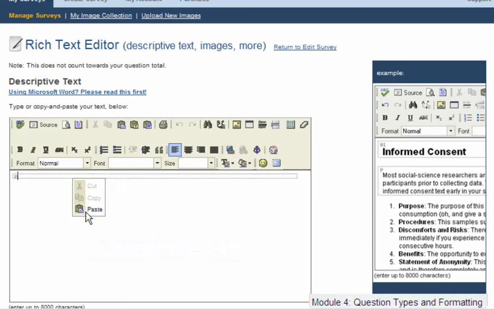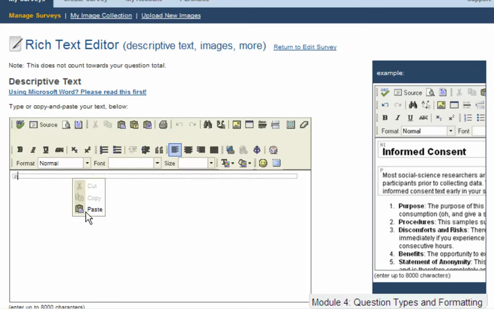Copying text from a Microsoft Word document contains large quantities of hidden formatting that you do not want in your survey, which may display a message saying that you've exceeded the allowable character limit or potentially cause unexpected problems within the rendering of your survey on some browsers. Click on the Paste as Plain Text icon in the Rich Text Editor to remove all formatting from your copied Word text, therefore offering the absolute lowest character count. You will need to add any desired text formatting using your own built-in Rich Text Editor.